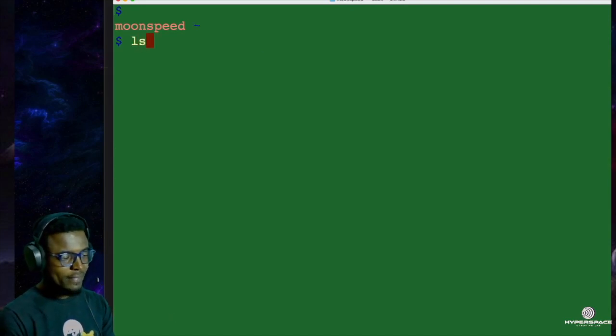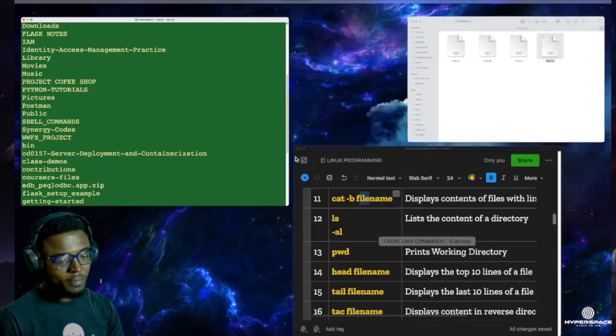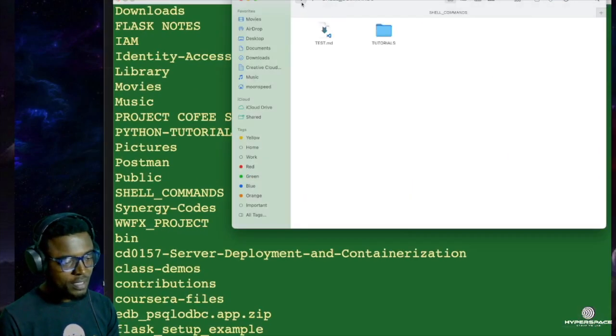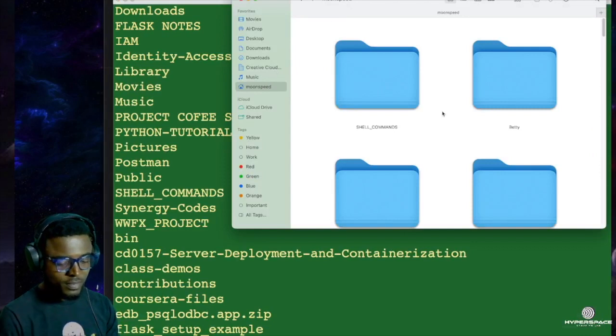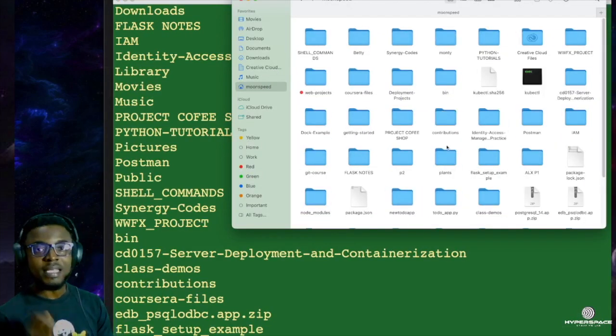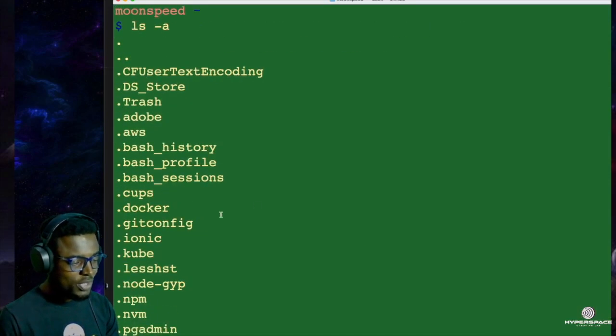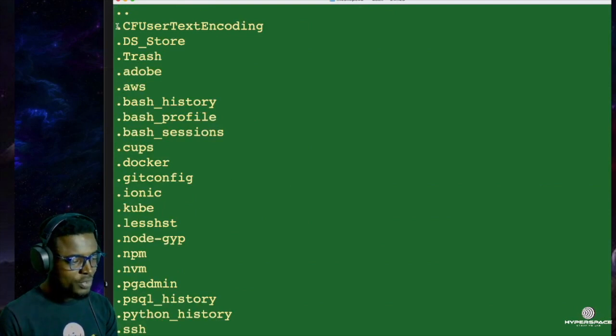When I list the directories that are in my home folder, you realize that there are so many directories over here. Now in my graphic user interface, my home is over here. Let me minimize this. So you see that there are so many files in here, but you cannot see the hidden files. Now, if I clear my screen in my command line and I ls -a, it's going to list files and include the hidden files. So every file you see beginning with a period is a hidden file.